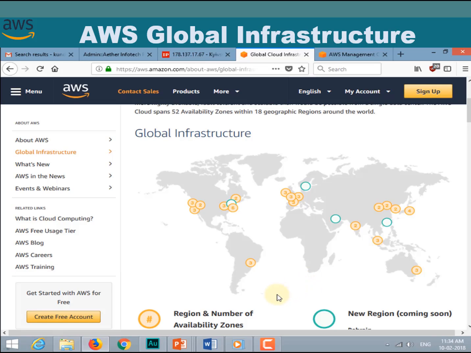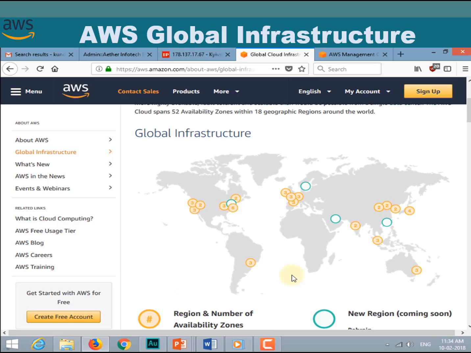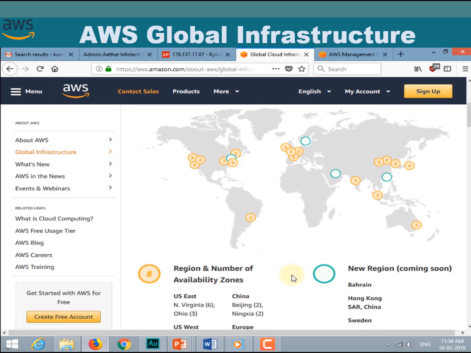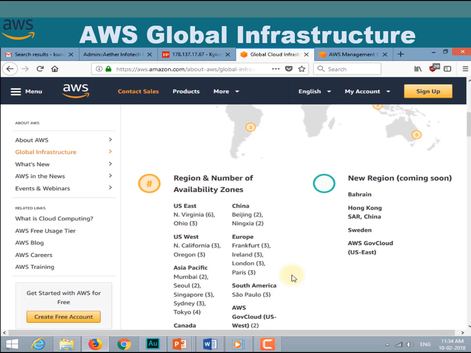Within each of these regions there are a minimum of 2 availability zones. Your resources, such as EC2 instances, reside in the region of your choice. The AWS regions are isolated from each other, but you can seamlessly manage resources in different availability zones within the same region. Regions do not include edge locations, only AZs. And an availability zone is a data center inside that geographical location.